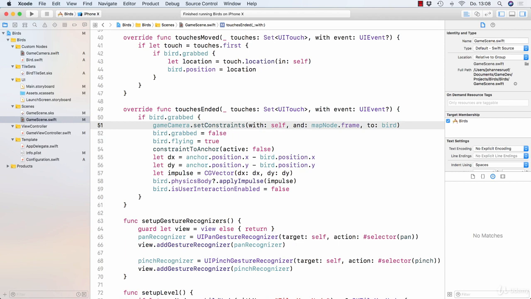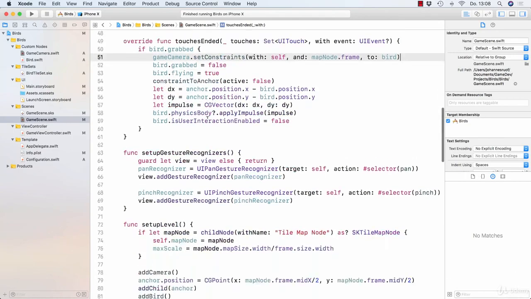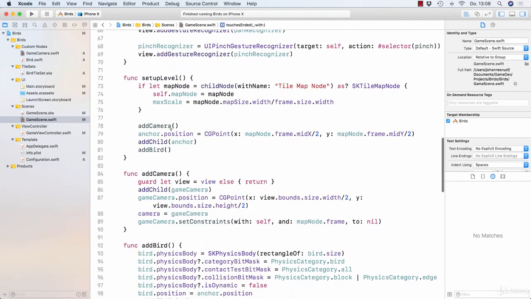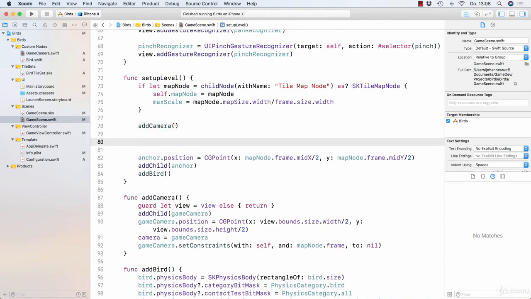And I also want to make sure that our bird doesn't fall out of our scene through the floor or through the walls. Therefore, I will add a physics body to the scene itself, and I will do this in the setupLevel method before adding our anchor. I want to set the physics body of my scene, so I can just write physicsBody without any node.